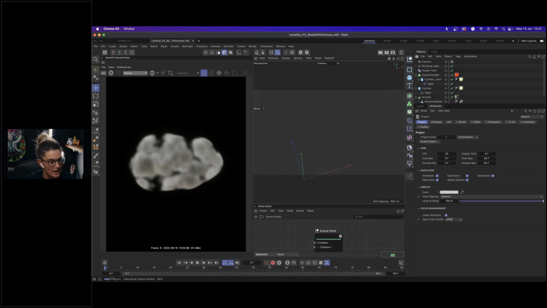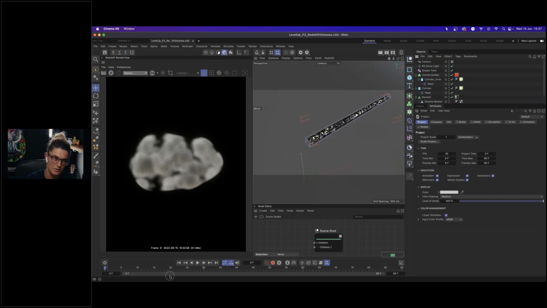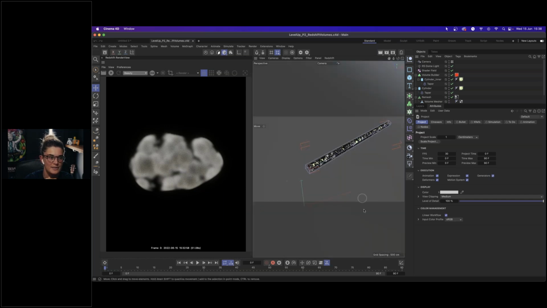So this is what Matt was saying, where when you reopen, it has to calculate the volume builder. So it's going to be calculating that and the remesher. And I'm going to show you what this looks like, because someone was asking to see a preview of the render as you were modeling your Light Saber. And so I thought I could show this quickly.